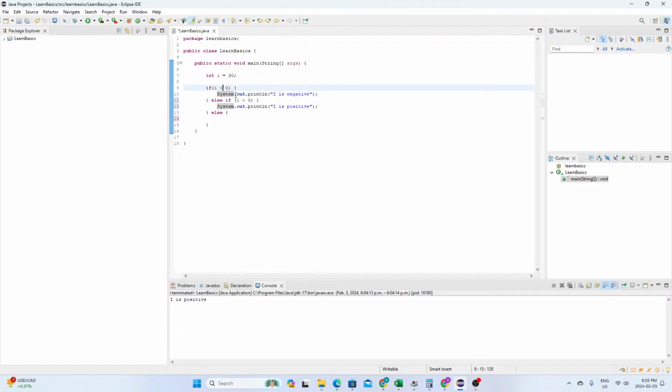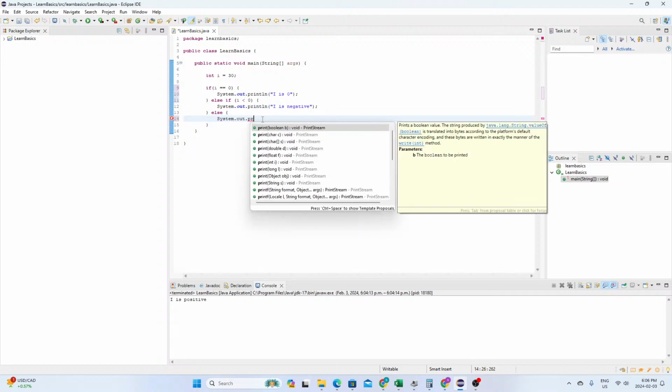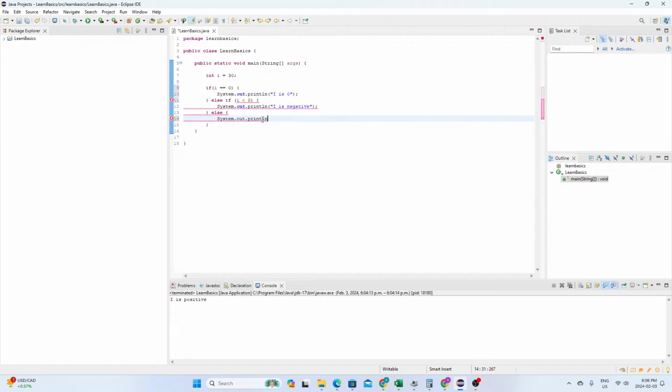Let's say if I is equal to 0, we're going to say I is 0. If I is less than 0, this one's got to be changed to negative. Yes, so that's going to be that. And then the else side of this, we're going to put System.out.println, and we're going to say I is positive. Okay, there we go.